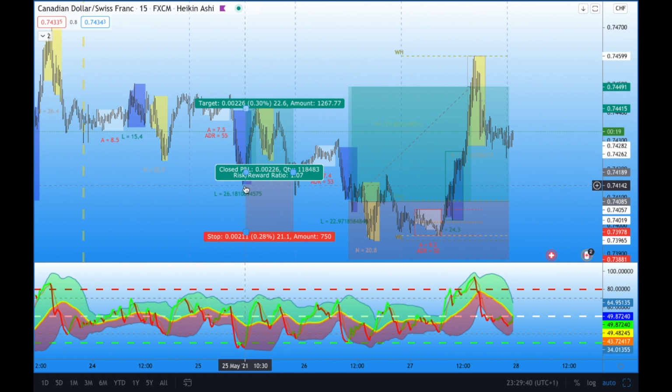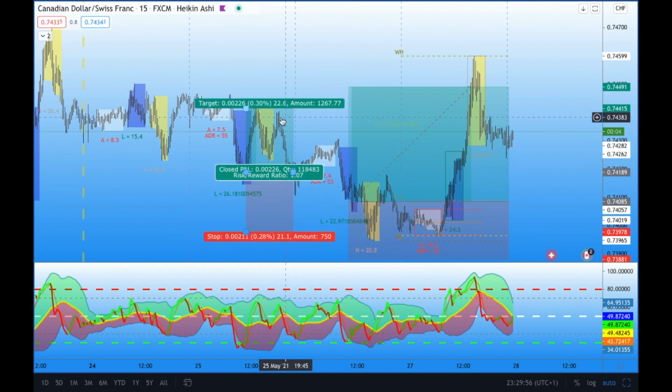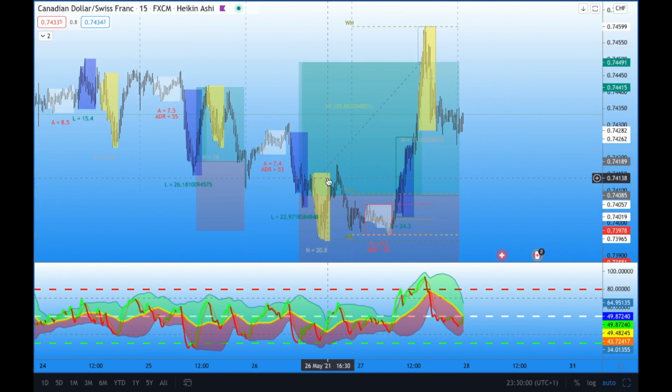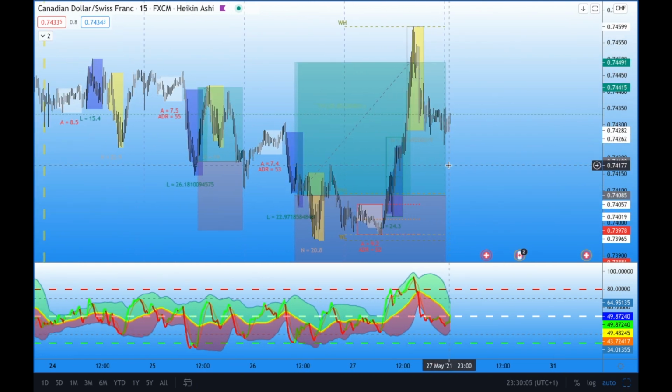Now, this pair here, we would have either won this trade or taken it out at break even. But all of these pairs that were at least TP1, I do say you would have won that trade, because in all fairness, if your trade management is correct, you should be putting your stop loss at either break even, which is at entry, around about here it would have been, or you would have taken at least partial profits, at least 20 pips on that trade. Here was a nice clean winner, so it would have been a 1 to 2 or more, or 2 to 1, whichever way you like to say it.